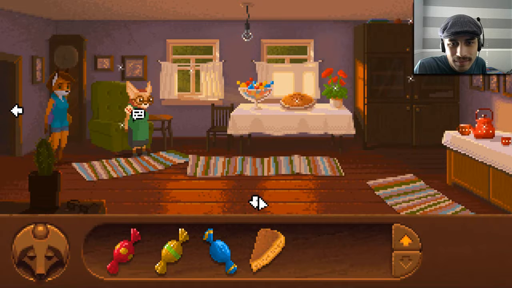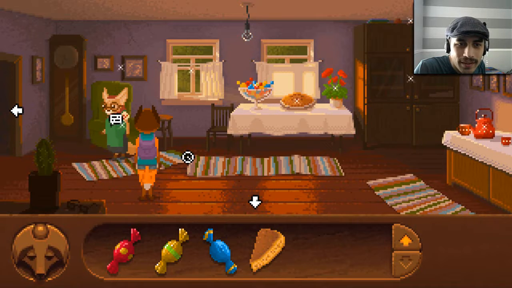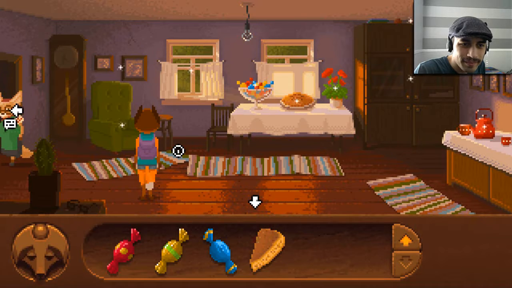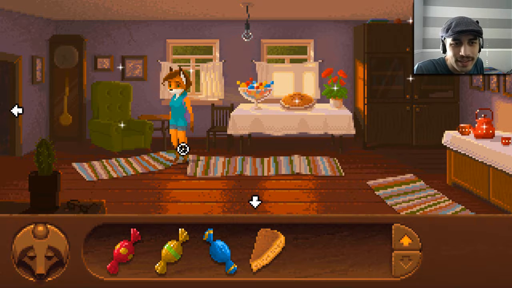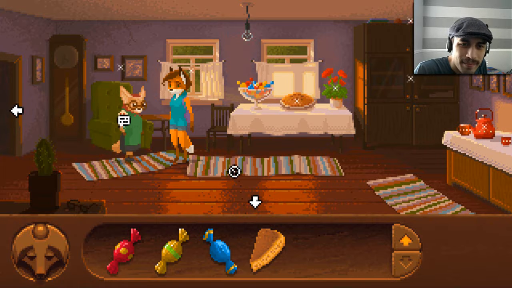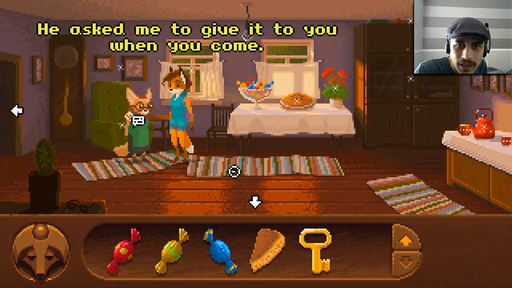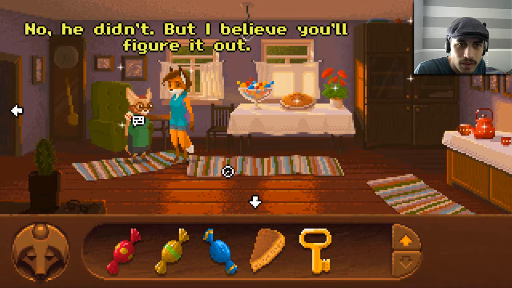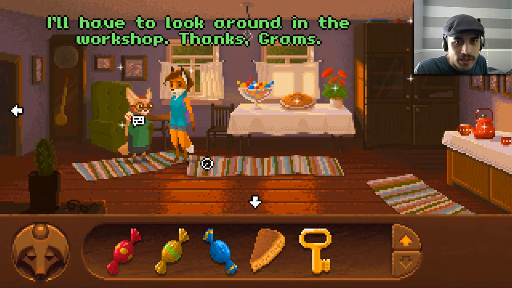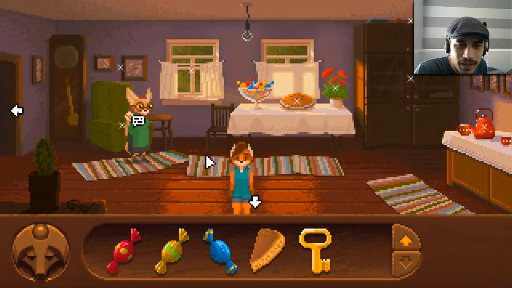Grandma's chicken pie. Oh, whoa, whoa, whoa! Grandma's standing! Leah, Sunbeam, wait a minute. Before you go, I've got something for you. Having that moving dialogue box. Now, where did I put it? Ah, here! Grandpa had left this key for you. He asked me to give it to you when you came. Did he mention what the key was for? No, he didn't. But I believe you'll figure it out. I'll have to look around the workshop. Thanks, Grams. Well, I'll be on my way then. Bye. Be back soon.